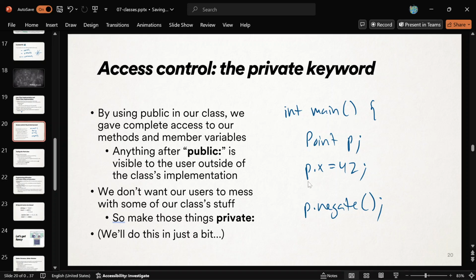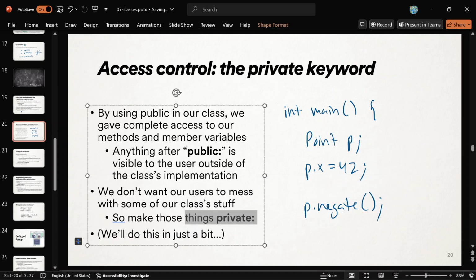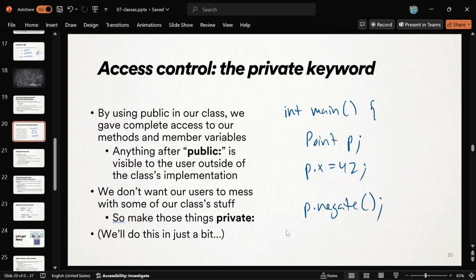Sometimes we don't want to give the users control of stuff that's just for us, the implementers. We don't want them to mess with it. And so there's a private. Public implies the existence of private, and that's going to section off parts of our code that we don't let the user use. Things that should be private should include your member variables. Your member variables should never, ever be public and accessible to the user.